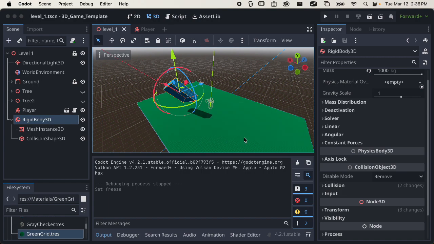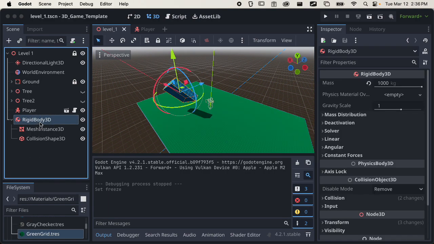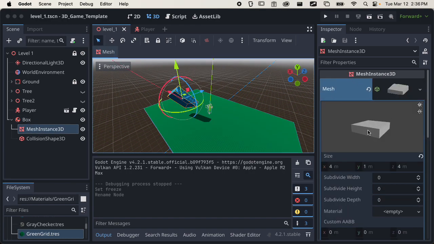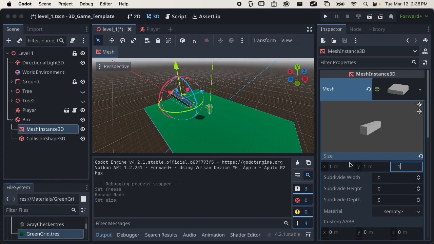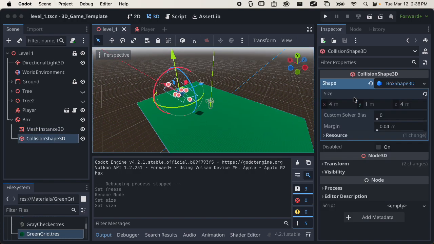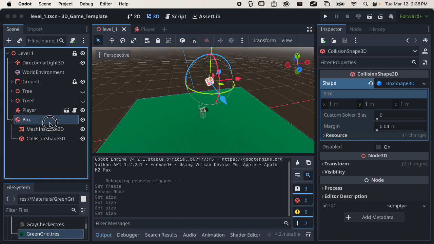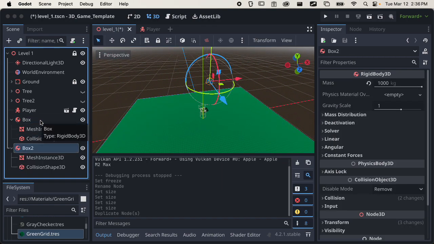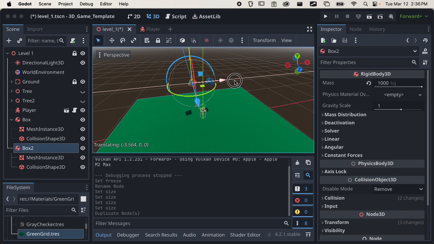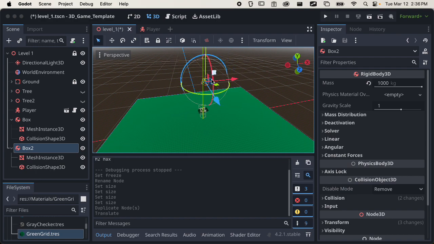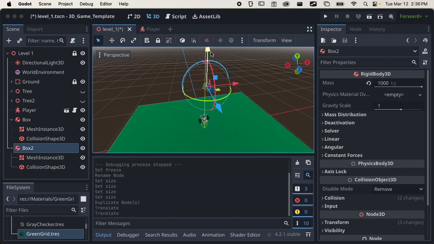Okay, so let's add some more boxes. I'm just going to call this box. And I'm going to set this back to the default 1 by 1. I'm going to duplicate this a couple times, and let's see if they interact with each other.